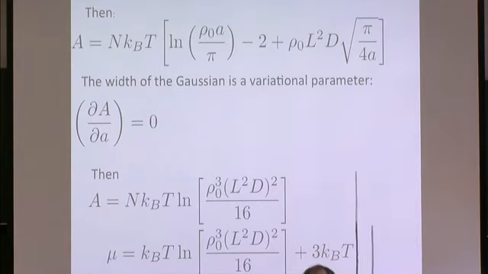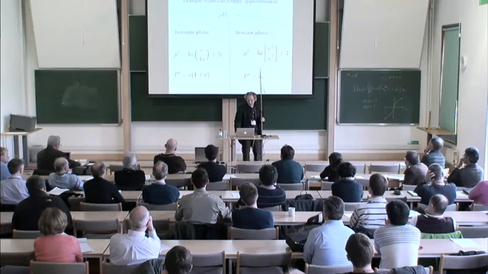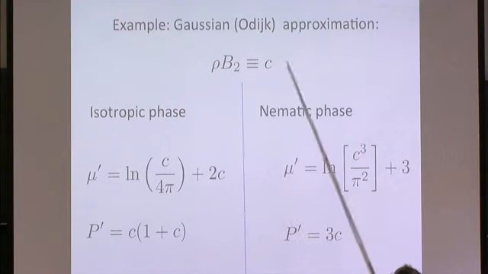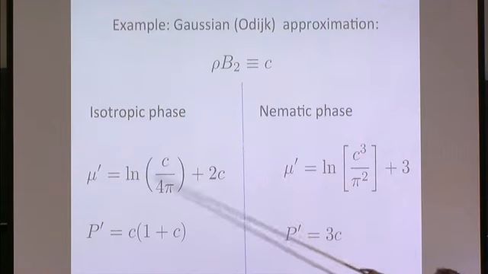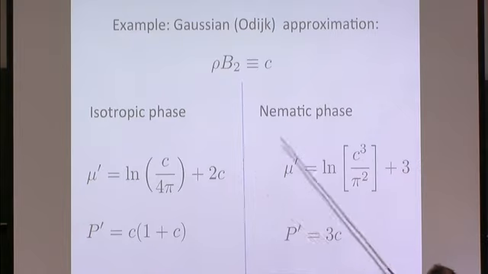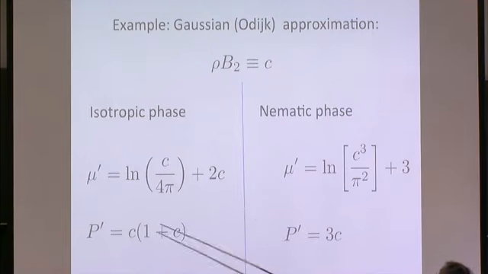So this is just to show that with a very simple model, you can get analytical expressions for, well, certainly the isotropic phase, where they are analytical and exact, and for the nematic phase, analytical but not exact. And if you go with Onsager, you get a smarter analytical approximation, but you can get them. And then, in this particular case with the Gaussian, this is the chemical potential for the isotropic phase, this is the chemical potential and the pressure for the nematic phase, and you just basically make a plot of mu versus p for the two phases and check where they cross.